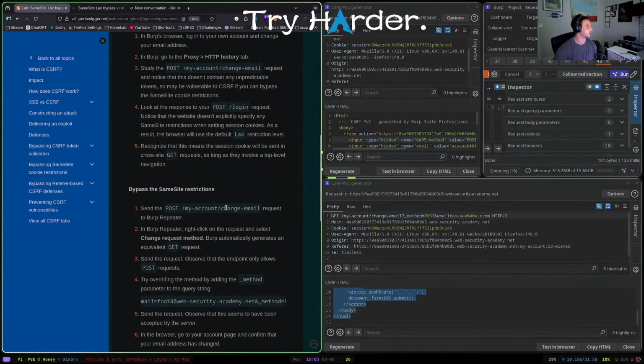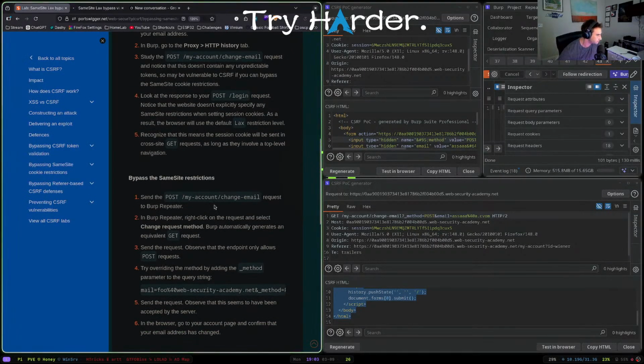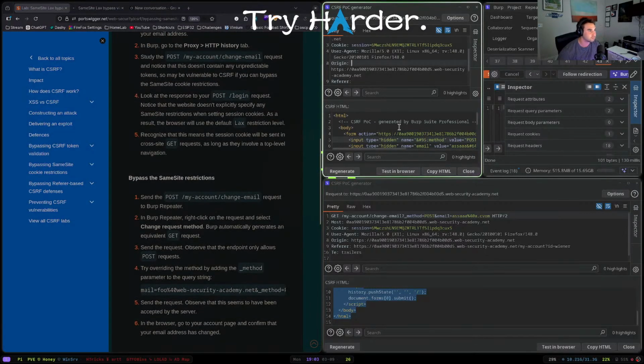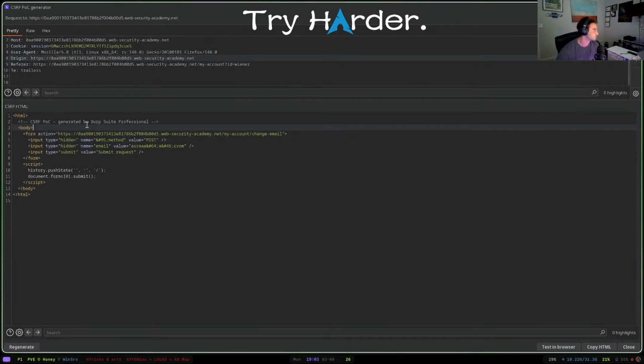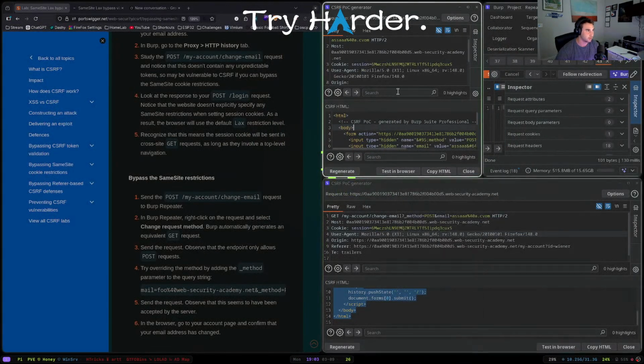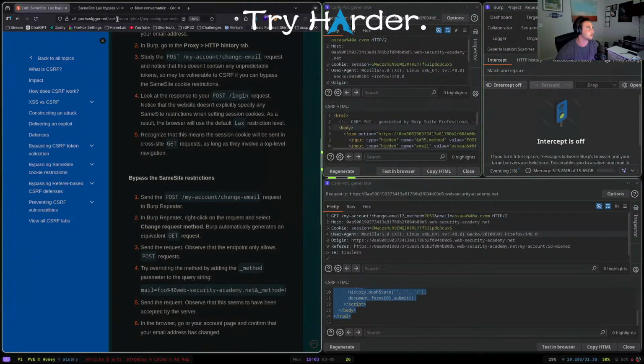How does that fucking work? So we can just copy URL then?